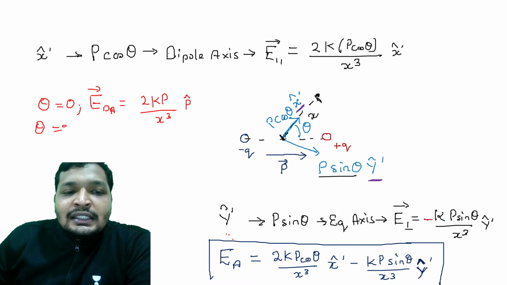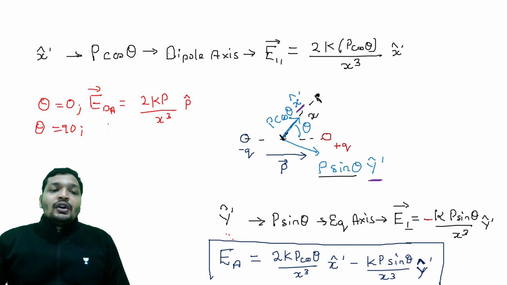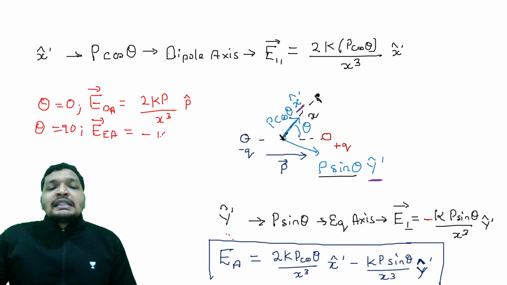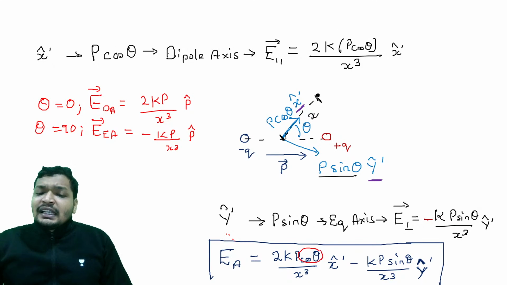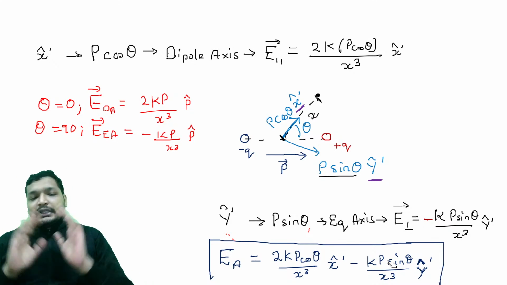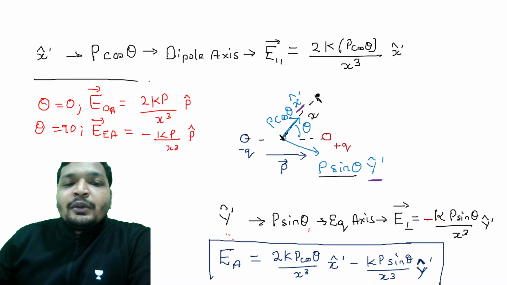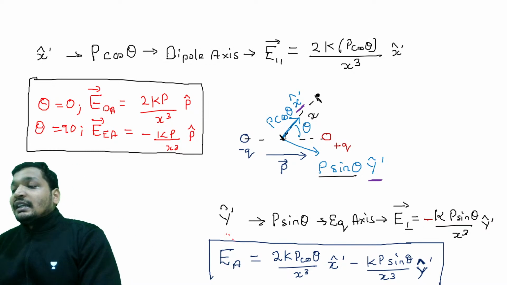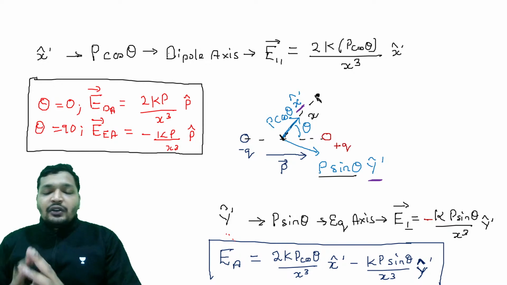And substitute theta is equal to 90 degrees. I'm not talking about the next term for the dipole axis, because that is going to be 0, right? Sine of 0 is 0. And about the equatorial point, what is the field going to be? Minus k into p divided by x cube into p cap. Just substitute theta is equal to 90 degrees. Cos of 90 is going to be 0. Sine of 90 is going to be 1. That is it. Simple. Really simple. This is the equation. You can still substitute them in your dipole equation and understand it. But it was necessary to move from the axis point to the equatorial point, and then understand that you can resolve them. This is a very key and fundamental concept for solving dipole based problems.